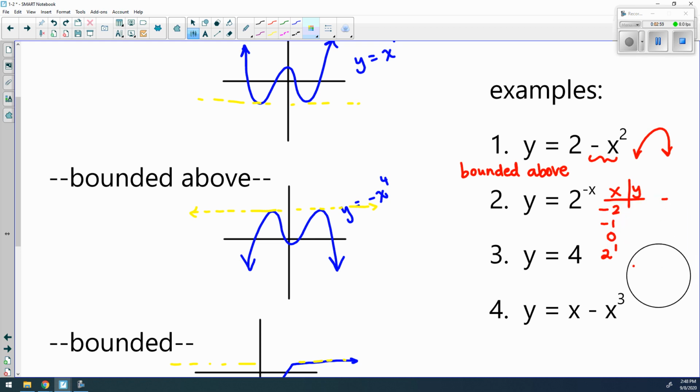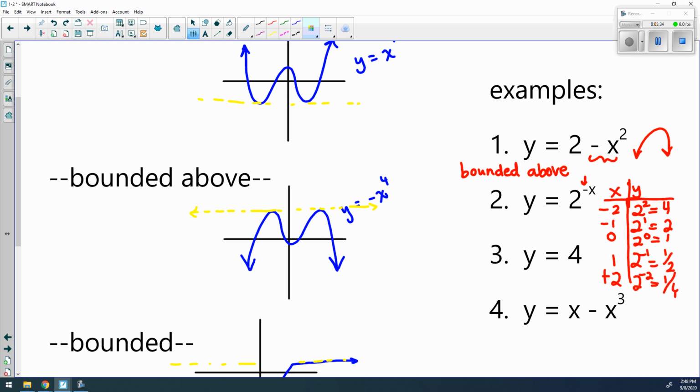Okay, try that again. Because I'm plugging in a negative number into something that is already negative, this is going to give me 2 to the second, which is 4. This is going to give me 2 to the first, which is just 2. 2 to the 0 is 1. And then now I'm ready to plug in that positive 1. So if I plug in positive 1, 2 to the -1 would give me 1 over 2. And if I plug in positive 2, 2 to the -2 is going to give me 1 over 4. It's kind of a sideways 1.